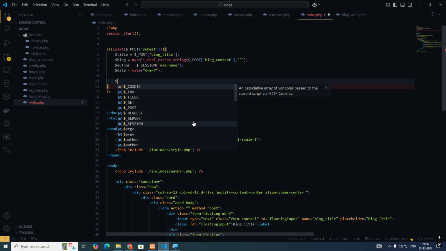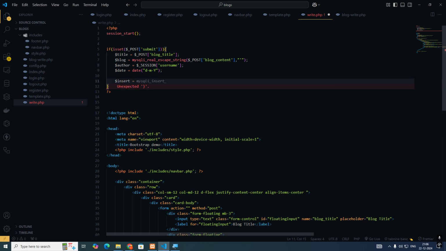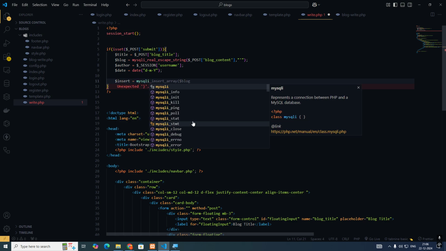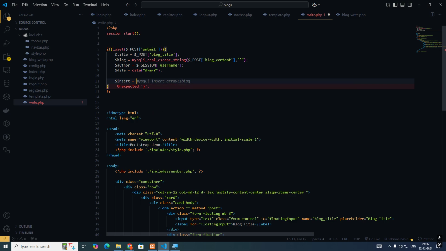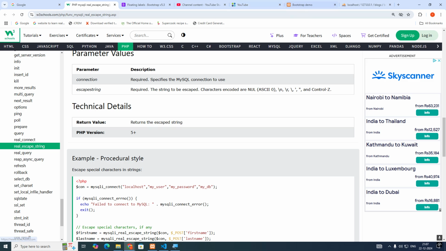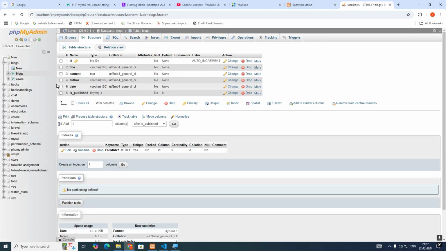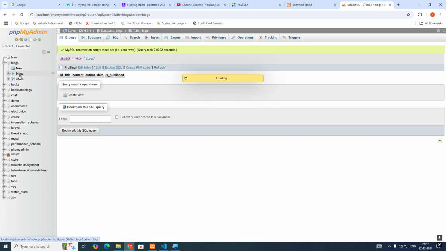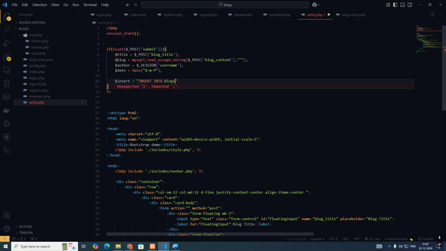In this case it would be an insert: insert into blogs. Let me verify it once. It is blogs, and we need to add the column names here.